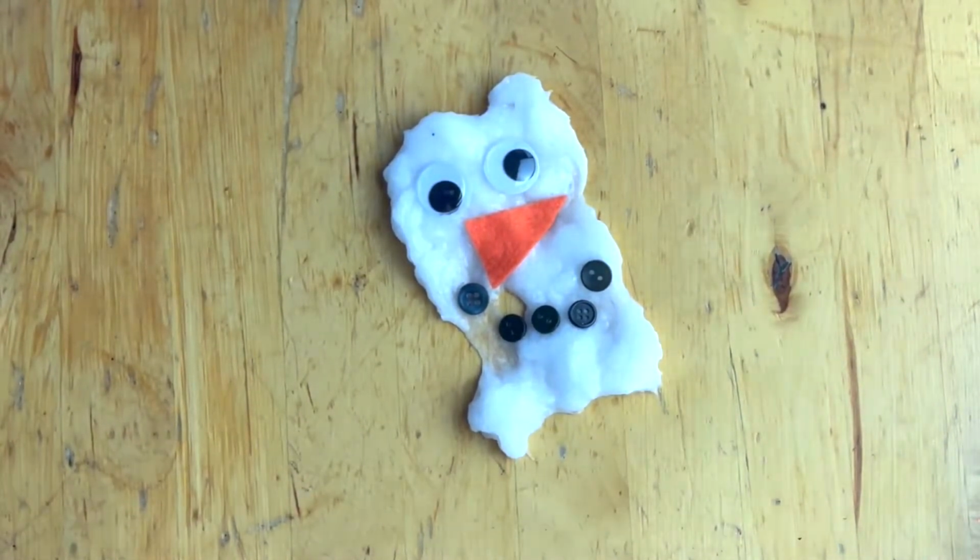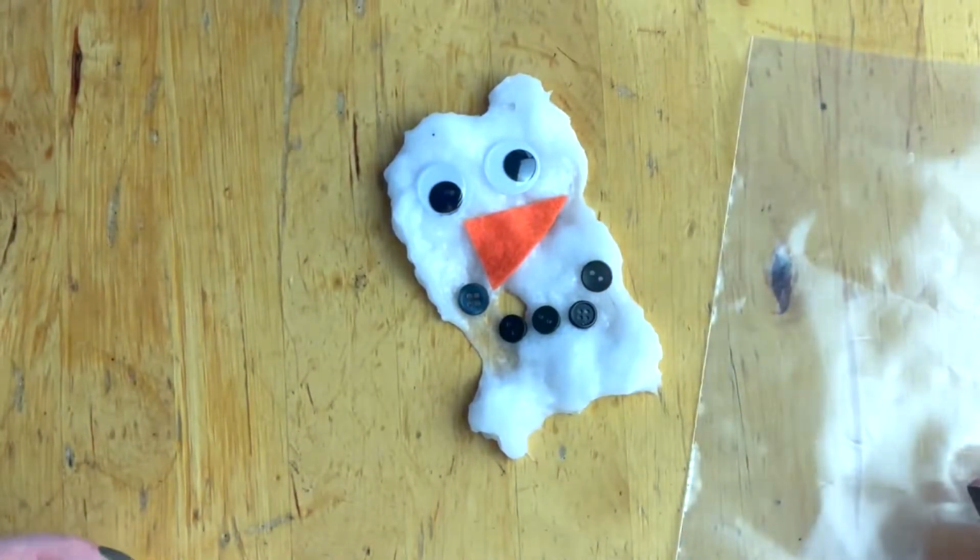Once you finish playing with your snowman, you can put him in a bag and get him out whenever you want.